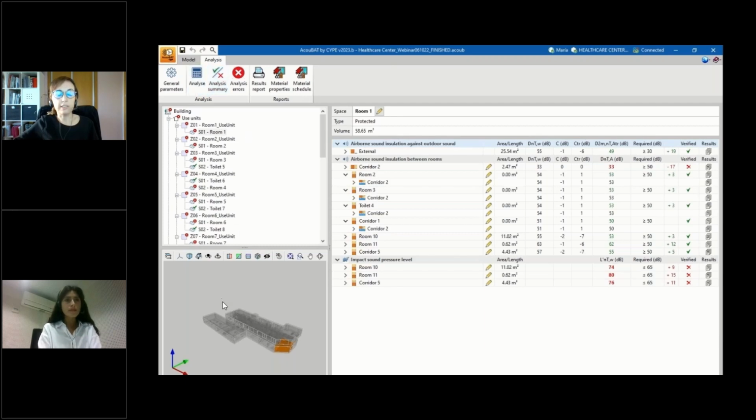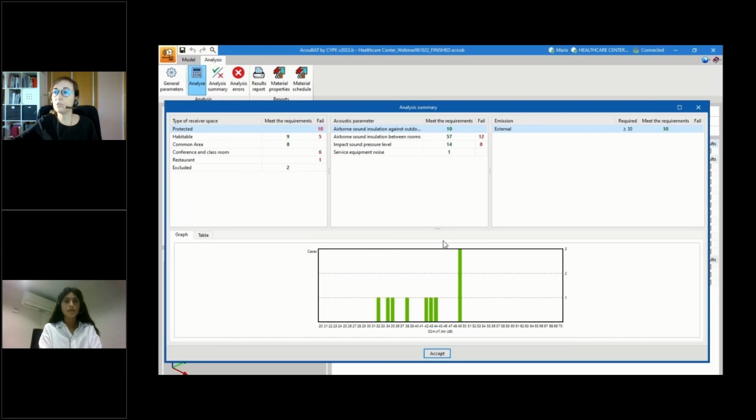Look, here we are in the analysis tab of this file, and we have analyzed the file very fast. In fact, I'm going to do it in front of everybody so you can see how fast it is. And you can see, for starters, an analysis summary. Here you have all the results in the form of a histogram.